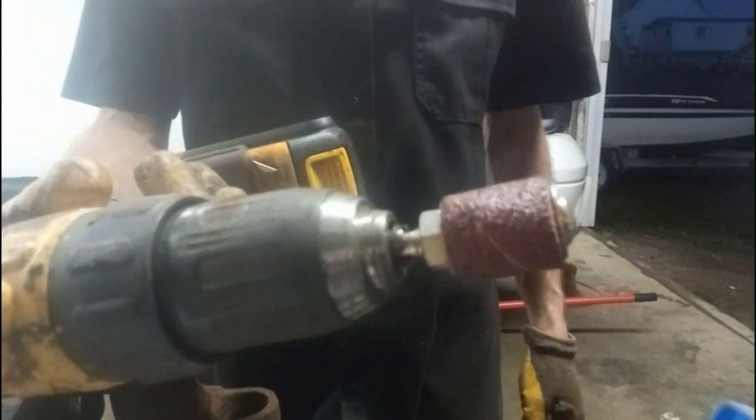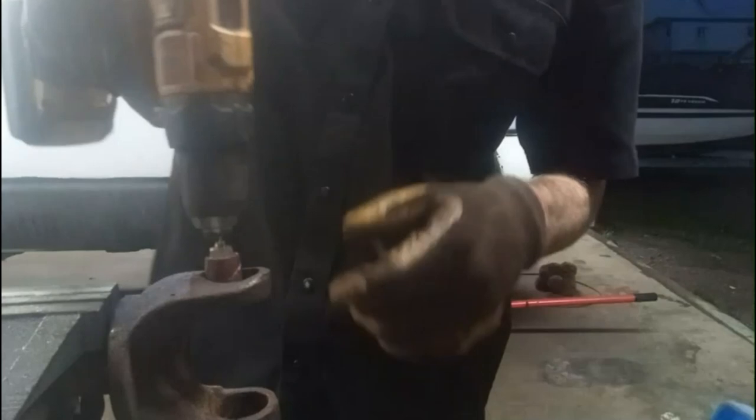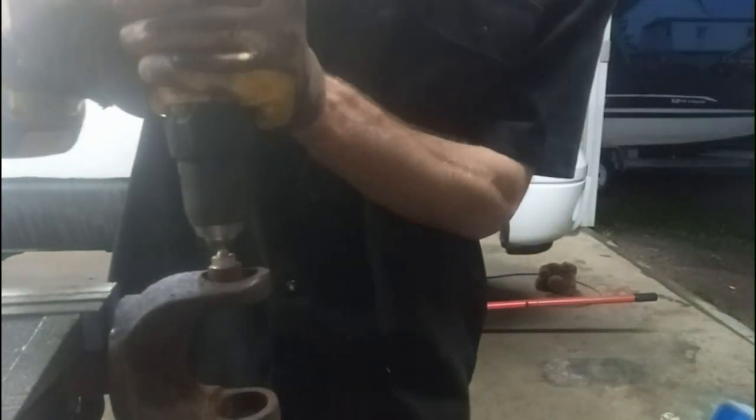So this is what I'm going to use today. I'm going to be careful. I'm not going to do it too much. You don't want to start taking away metal and make it all sloppy. You want it to fit good. But you just don't want it too tight and not get in there and be all rough. Right now.